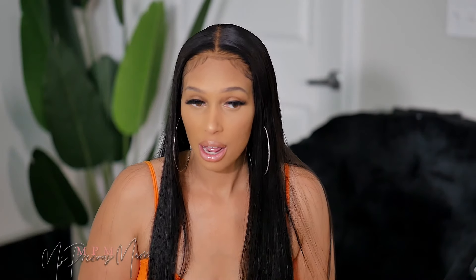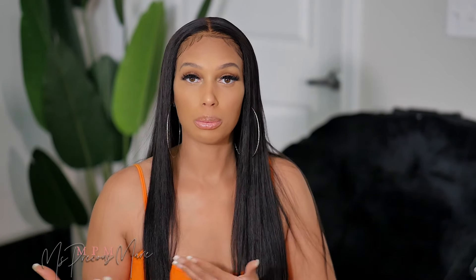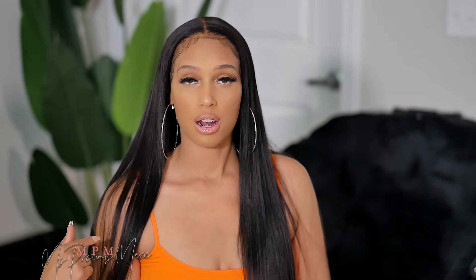This style is good for anyone looking for a really long length. I love the construction of how this hair is ventilated into the wig — with a six-inch deep parting you can part the hair anywhere. The hair did come with a pre-plucked hairline so you don't have to do much as far as bleaching the knots, though I did bleach the knots prior to Sunday's video because I always bleach knots on all my wigs. Even after washing, the hair was not frizzy. The density on this wig is very lightweight and breathable — I love how flat it lays. You definitely want to make sure your hair is laying flat.